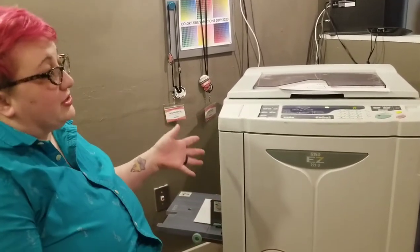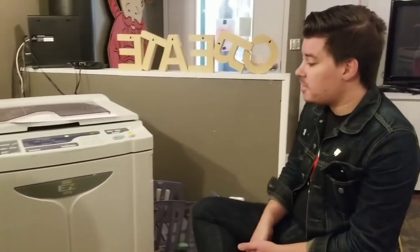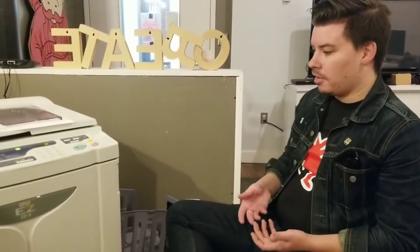So what are those differences? Is it black and white? Is it color? Yeah. So the nice thing about this, it kind of looks like a big copier, but functions in a way like a screen printer. Riso started off with mimeograph machines, so it functions a little like that. It has a big drum with a stencil that pulls from a master sheet, and it basically creates the image in that, and then as the paper runs through, it pushes ink onto that once the paper's on the roll.